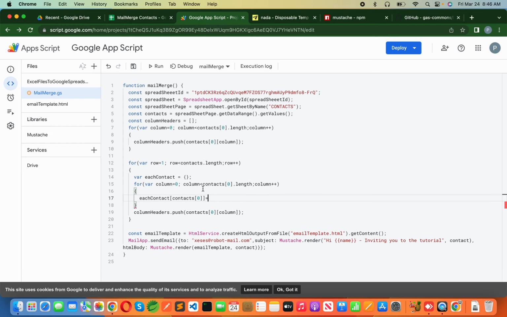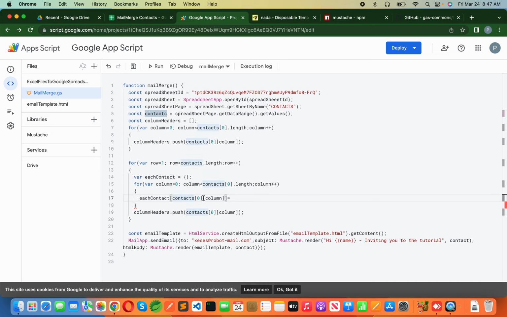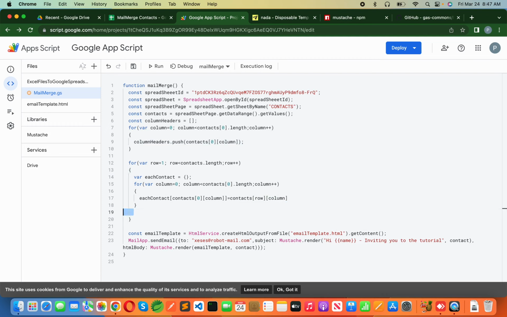Remove this. So column of 0, another way, dot column equal to the row of column is the value. All right.